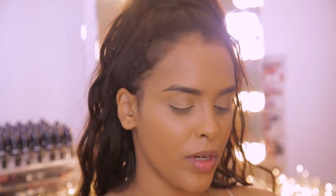Now you can of course just leave your makeup like this, call this your base routine, and then move on to eyes and lips and kind of finish off. But because I'm a little bit extra, I like to highlight and contour, and I like to add a little bit of dimension to my face. Sometimes, depending on what look I'm doing, I like to go for a really strong highlight underneath, and then I've got to compromise by bronzing the skin up a little bit more.